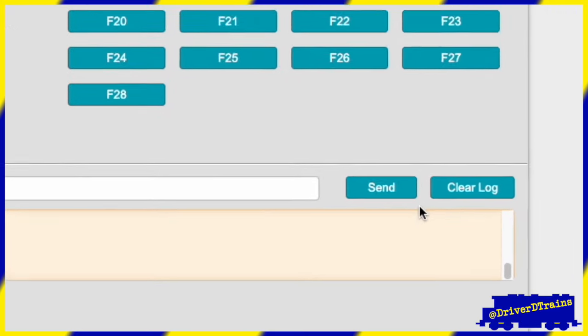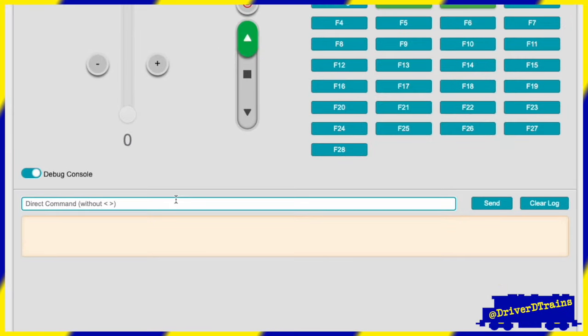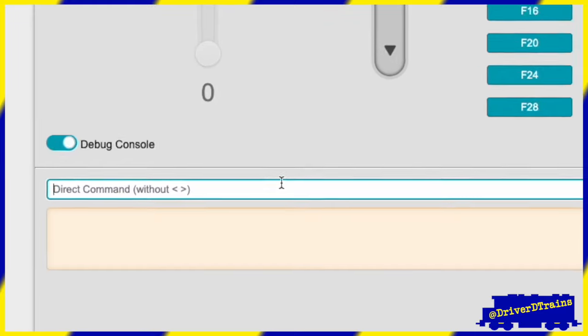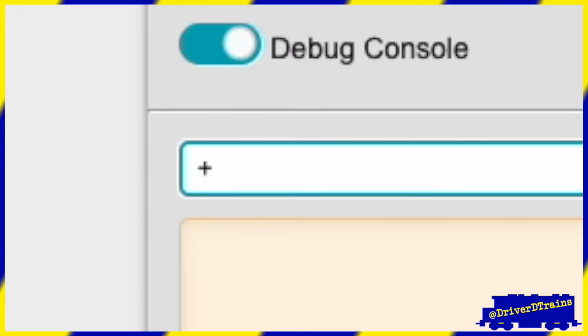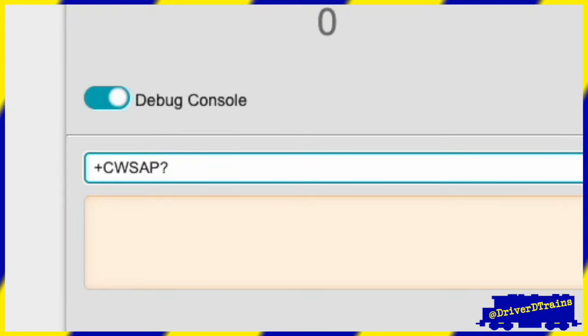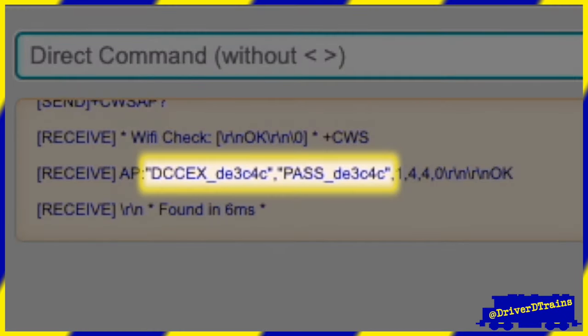Now let's clear the console log using the button on the right. Then, in the console's command line box, we will type the following command, all in capital letters, plus CWSAP question mark. Then press return or enter, or hit the send button. This command tells the Wi-Fi chip to send its access point network identification and password. These are created by DCC-EX when the command station boots.